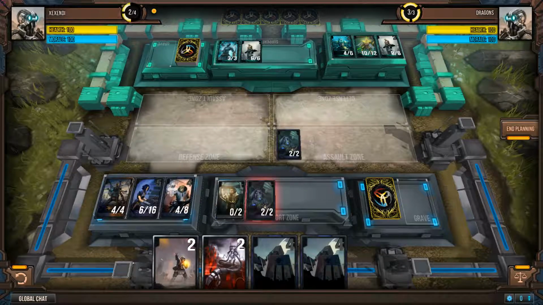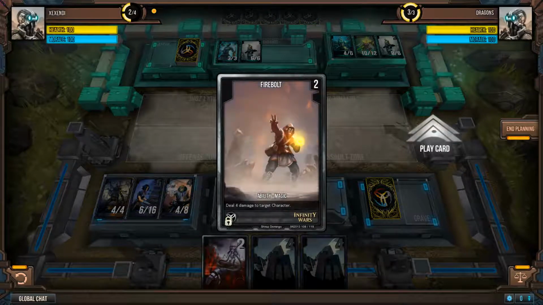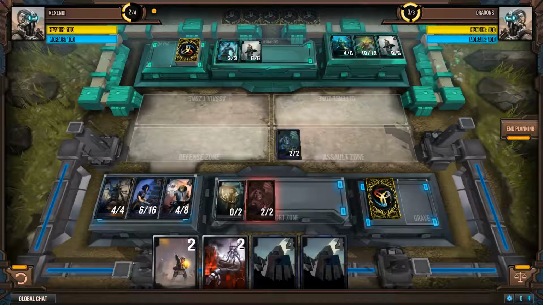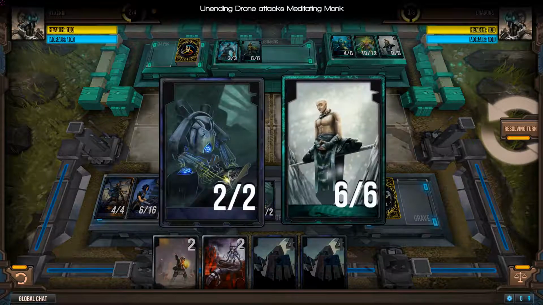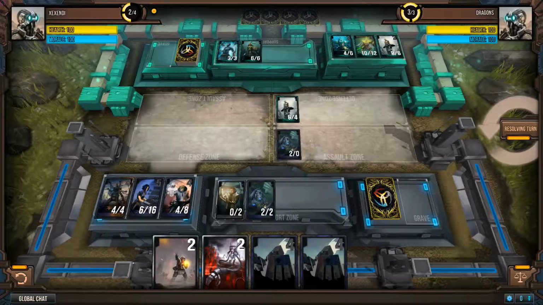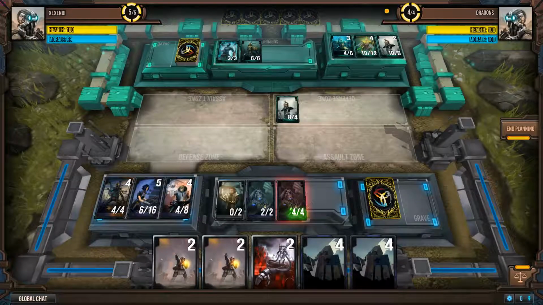So I'm going to try to get some more droids out. And let's see how much damage. This does 4 damage. That's not really going to help me yet, so I'm going to hold off on using that. And let's see how bad this goes. Alright, that's fine. That softens him up. And then he comes back.